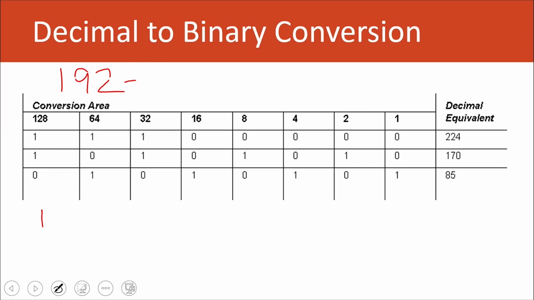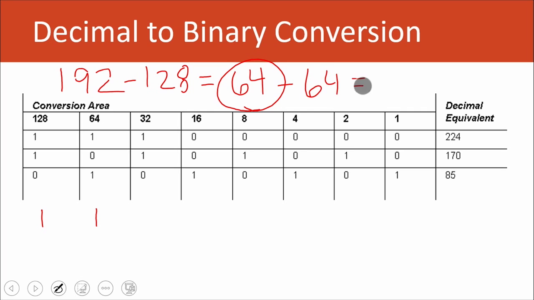So if I do that, do some math, you're probably wishing I was using a calculator right now, aren't you? What we end up getting is 64. So now my leftover is 64. Can I subtract 64 from 64? The answer is yes. So I'm going to put a 1 right here. And if I do that, 64 minus 64, all of a sudden I have 0 left. You might be bummed out that you have 0 left, but it's okay because it actually makes the rest of our job very, very easy.